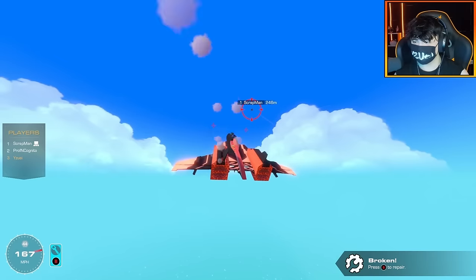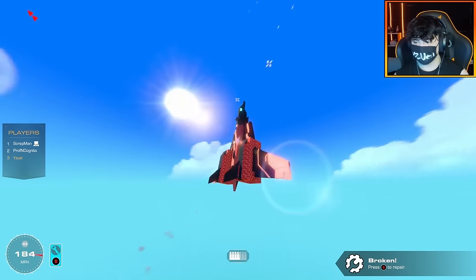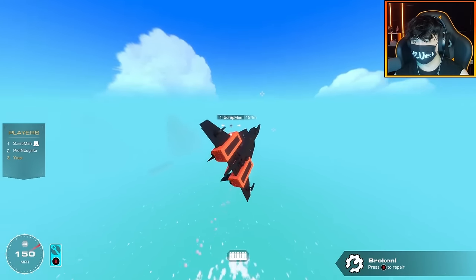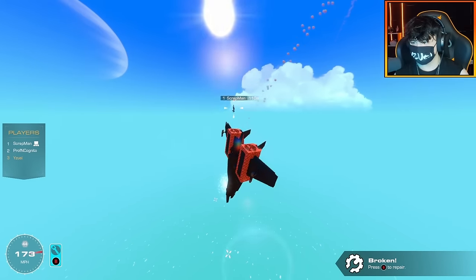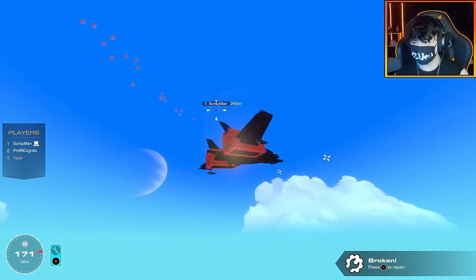Yeah. All right. Here we go. Yeah, that was unintentional. I didn't even see you. You just came into my screen. Little dings. All I see is circling. Oh yeah, that's pretty much a dogfight.